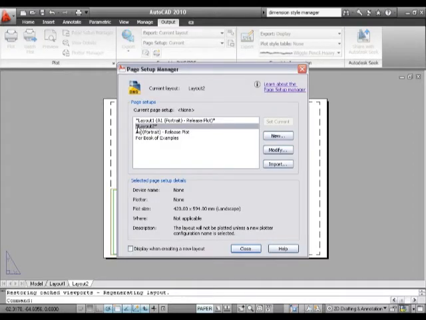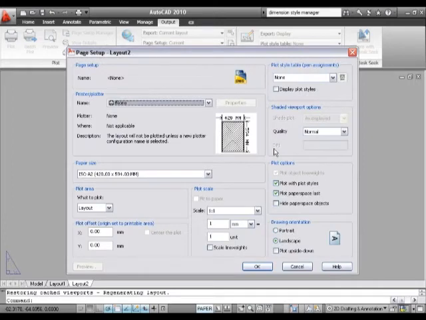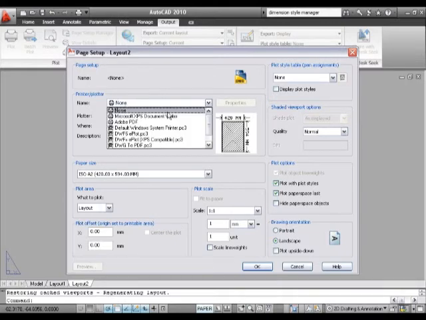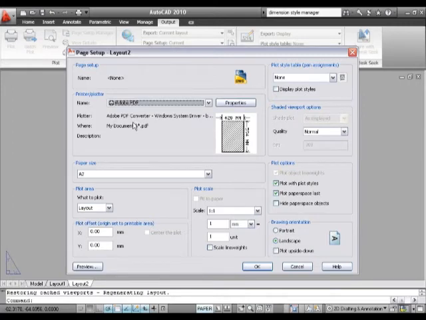Now you can see here that we've got layout 2 available to us here, and that's the one that's highlighted. So what I'm going to do is I'm going to modify that. And there's a couple of things that we'll notice straight away from this dialog box when it comes up. The first one is that there is no printer or plotter defined for this piece of paper. So I'm going to go through and I could pick any one of these plotters which are fairly standard. If you've got a plotter already attached to your system, chances are that your network admin has already got that one listed in here for you. For me, I'll just choose Adobe PDF because it's a nice simple one.